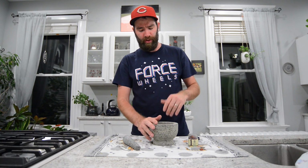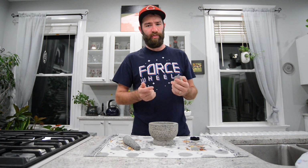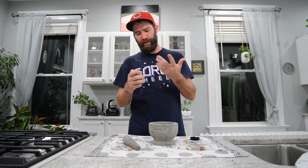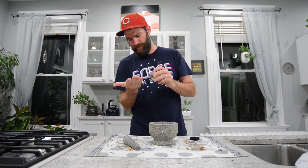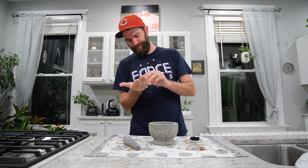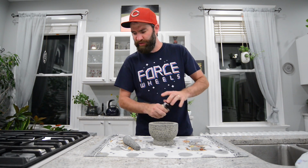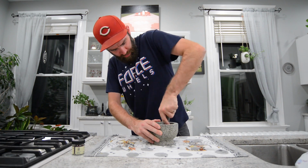So in my mortar and pestle here, I've got some sea salt, I have some peppercorns, but I'm going to do these ribs kind of spicy. This is more like an experimental thing. So I got these chili piquin peppers from Mexico, and they're approximately 70,000 Scoville, and I guess they're traditionally used in like a mole or something. But I'm going to toss a bunch of these in here. So let's see here, 1, 2, 3. Oh god, I'm going to put about 10 in here, just kind of crush them up with it, and make a nice little spicy rub for the ribs.